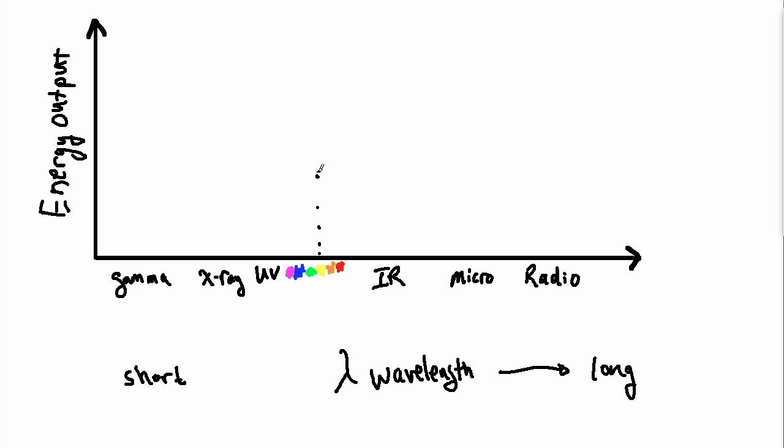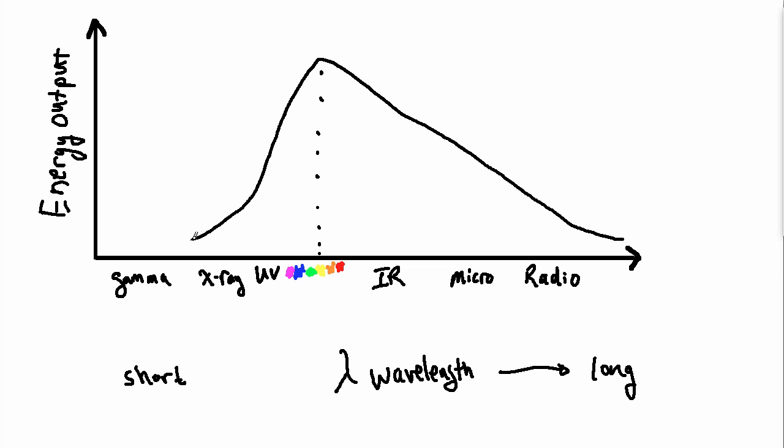Okay, I'm going to draw a curve on this graph, and so let me put a little dotted line in here and draw a curve in. And now let's talk about this graph that I've drawn. The object represented by this light curve on our energy output versus wavelength graph gives off very little gamma radiation, a little bit more X-ray radiation, and we can tell because the curve's getting taller at X-ray than it was at gamma, and then it's giving off quite a bit more UV, but its greatest energy output occurs over the visible wavelengths, with its greatest or peak energy output happening at the wavelength of yellow light.